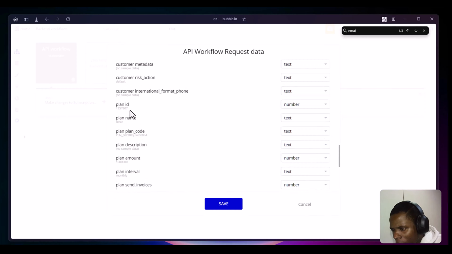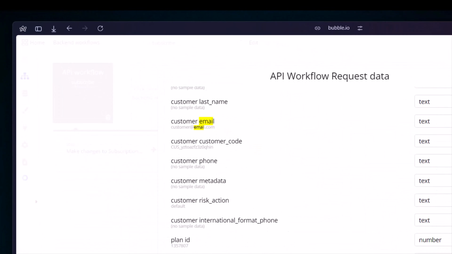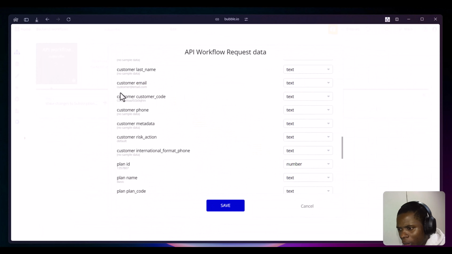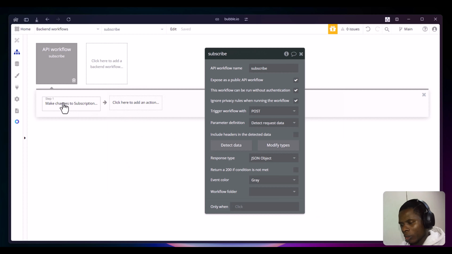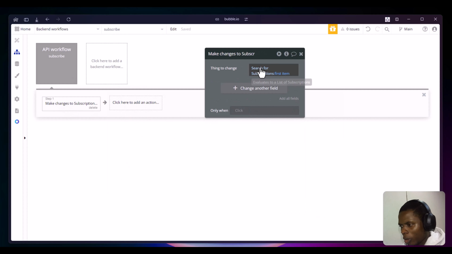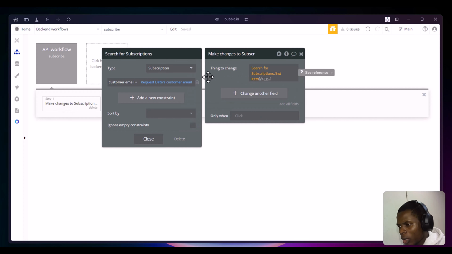Okay, yeah, there you go. This one here, customer email. Okay, so we are making changes to a subscription where customer email is equal to request data customer email.